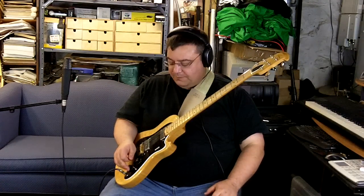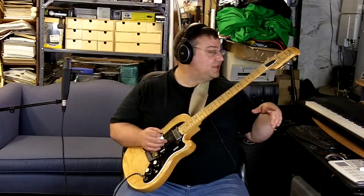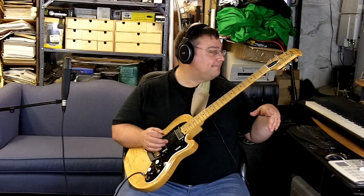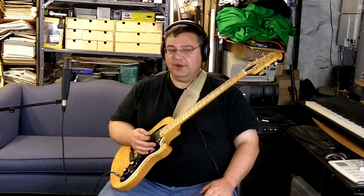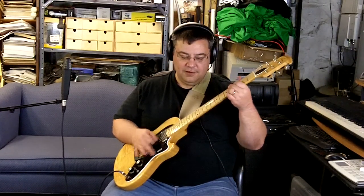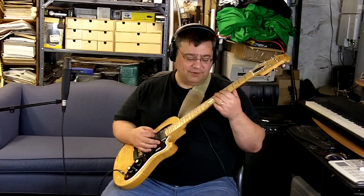And the pickups have a pretty good bite. I actually had to adjust. I'm running a TH2 and I'm running this Randall T2 head. But I really had to EQ it for this guitar, or else it was too bright. It was just incredibly bright.